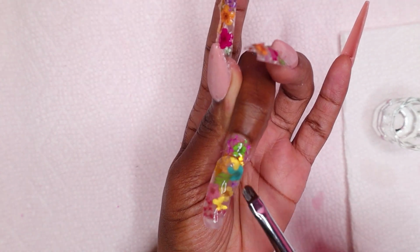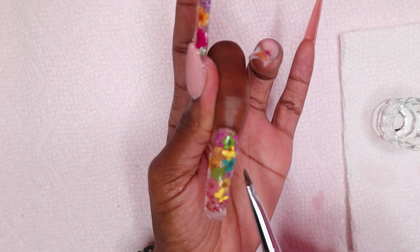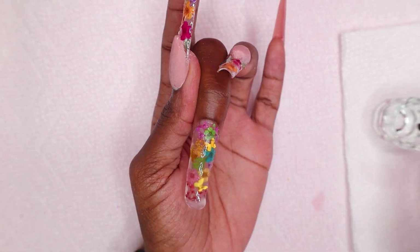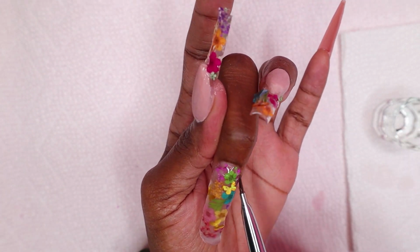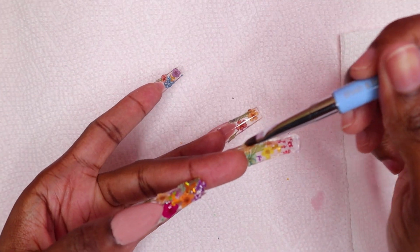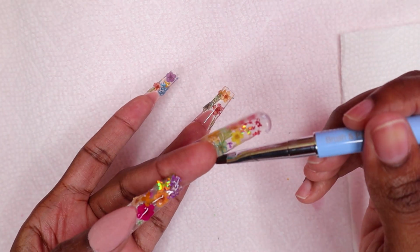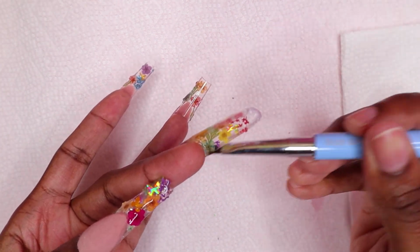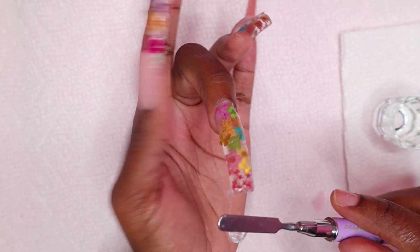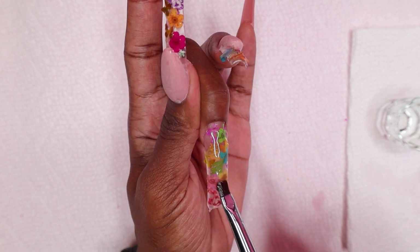And I think I only showed myself encapsulating the middle nail, or I could have shown myself encapsulating one of the French nails as well. I'm not too sure, but I'm only showing myself encapsulating one or two nails. So yes, I'm just evenly distributing the polygel, and then I flip my finger over just to see how neatly it is applied and making sure to clean the excess polygel on the sides of the nails. And then I made sure that the surface of the nail was smooth, or as smooth as possible. So yeah, I'm just doing that.